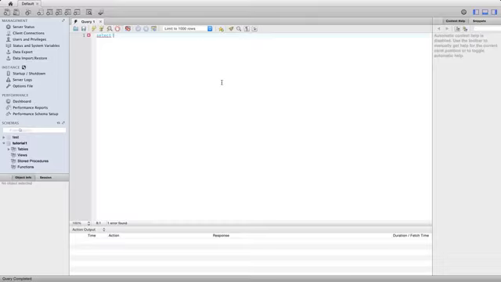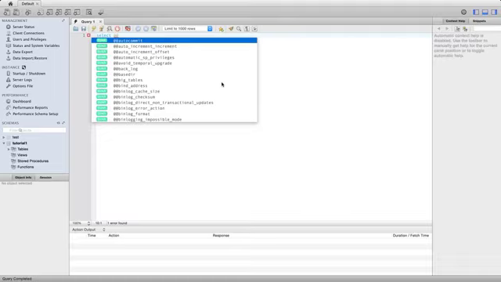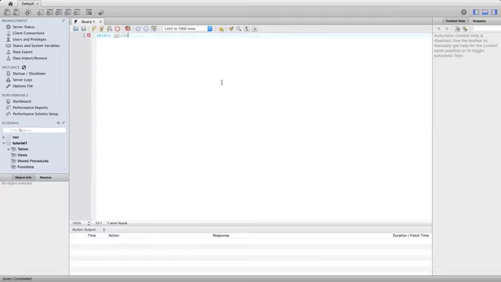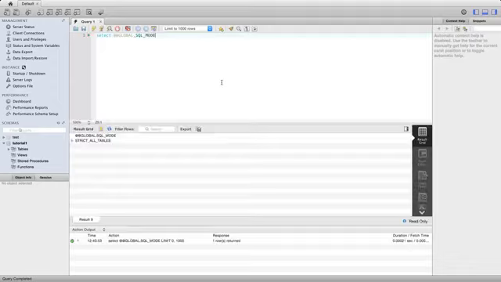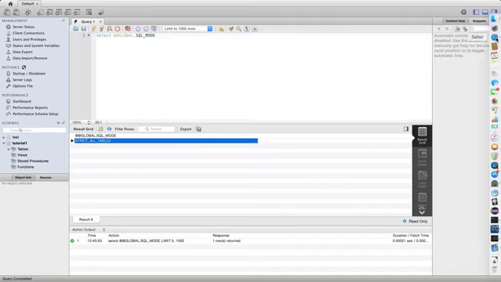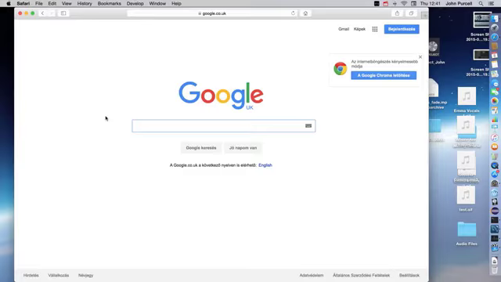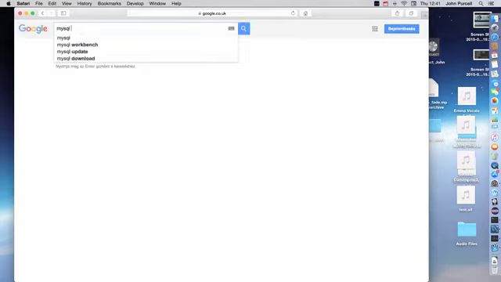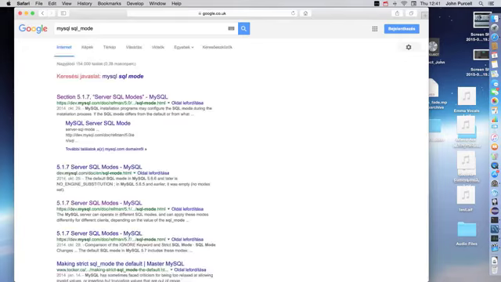So it's not a general SQL thing, but I'm going to type two @ signs, and let's put in here global.SQL_mode. So if we take a look at the value of this, we see it's set to strict all tables. So if you want to read about what this actually does, and I will explain in just a moment, then we can search, let's say in Google, for MySQL SQL_mode.